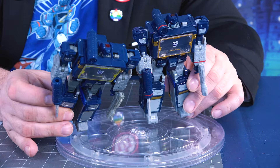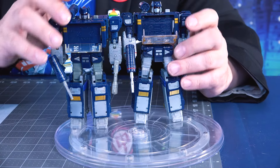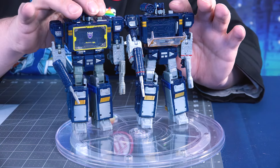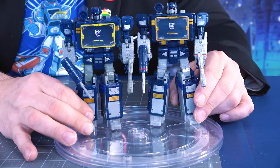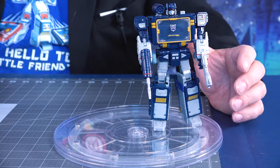Overall it looks exactly the same — I can't really see any differences. But if you don't have the Netflix one, this is a really good one to get. Not only is he a great representation of Soundwave, but he comes with three minions instead of two. You press the button — this seems to have a thump, this is more of a thwip. Paint apps on the legs, the deco on the shoulders — all the same. They both have Decepticon symbols that look pretty much the same. It's really just the gold trim. And on his shoulder cannon, they added the red stripe back as well. Not a huge difference, but still a cool figure.